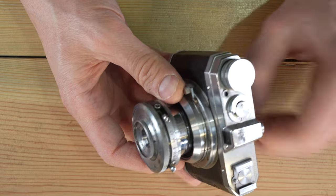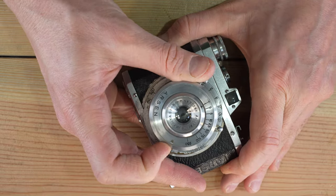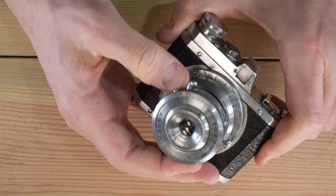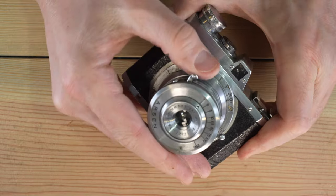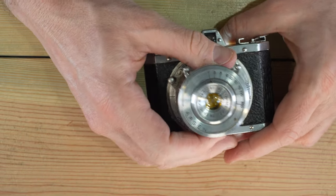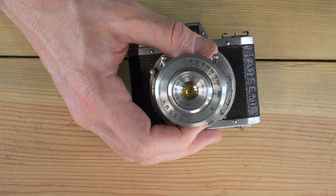Also, you can check the lens for fungus on this by shining a light through the rear window and having the lens in time. I'll show you how to do that. We're going to switch to time right now. Arm the shutter. Make sure we're at f4.5. Open up the shutter. Red windows are open. And let's take a look into the lens.